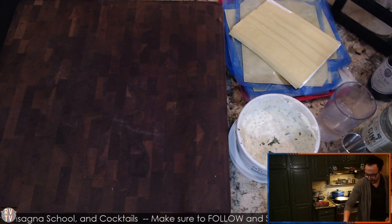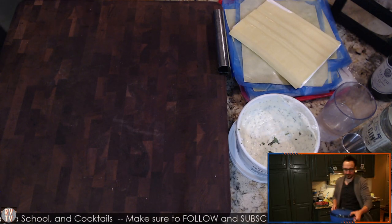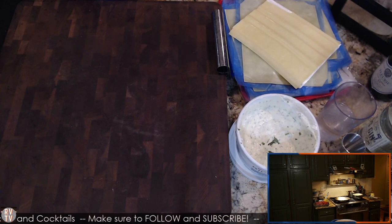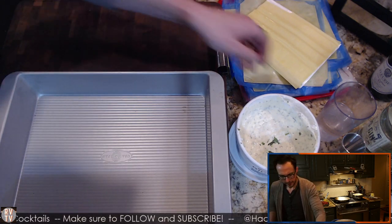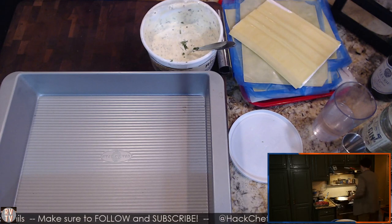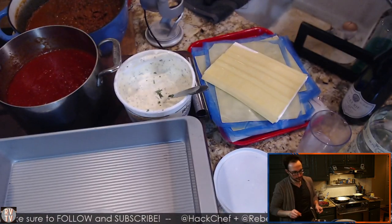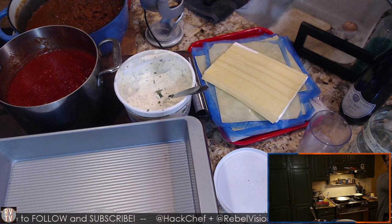All right, so let's get into this. Let's fuck this shit up in a good way. Let's get all the ingredients over here and start layering lasagna. You can't really see this, but I guess it's okay. So we'll do this right here. Okay, I'm trying to make it so we can see everything. And then we need the sauce here for at least one layer. All right, nice. This is a big ass pan.